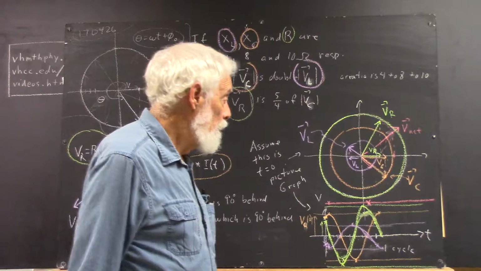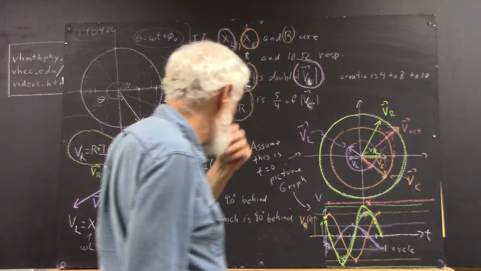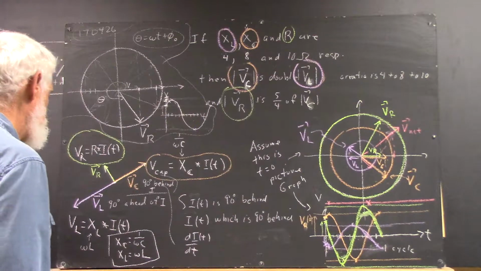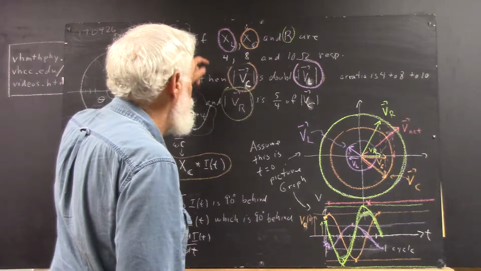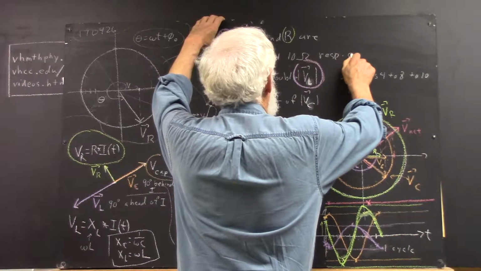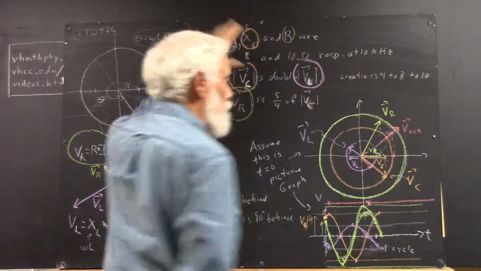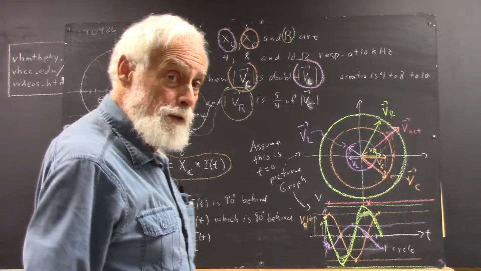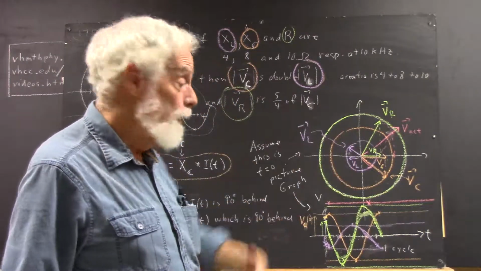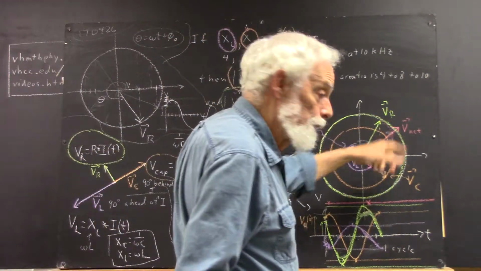Now, we have to start visualizing what's going to happen if these things start rotating at some angular frequency. Now, I said this was at 10,000 hertz. Okay? So I didn't write this up here, but I wrote it 10 kilohertz. That's 10,000 cycles per second. Okay, that's 20,000 pi radians per second around the circle. It takes a 10,000th of a second to make a circuit.